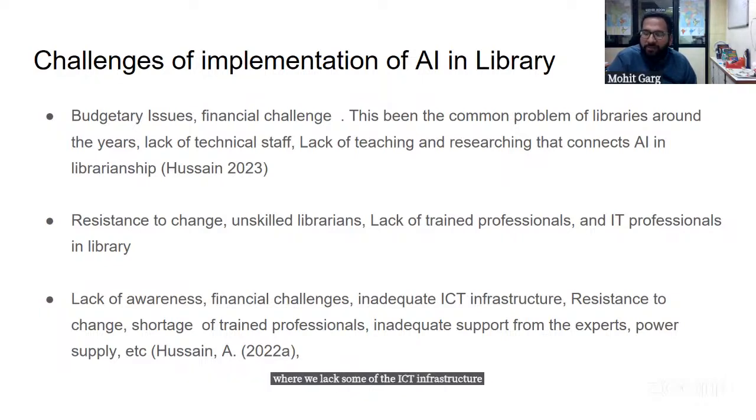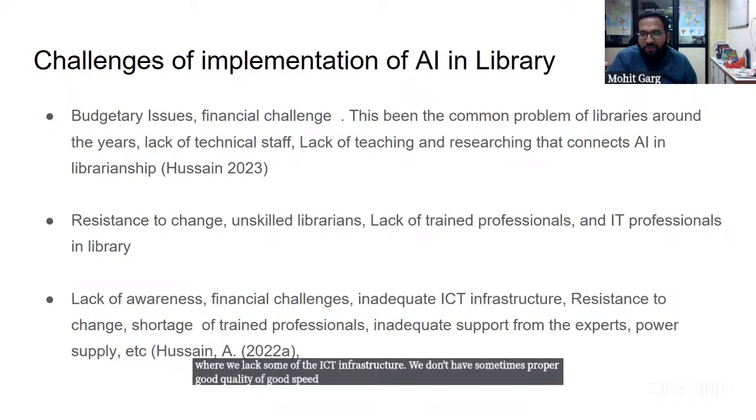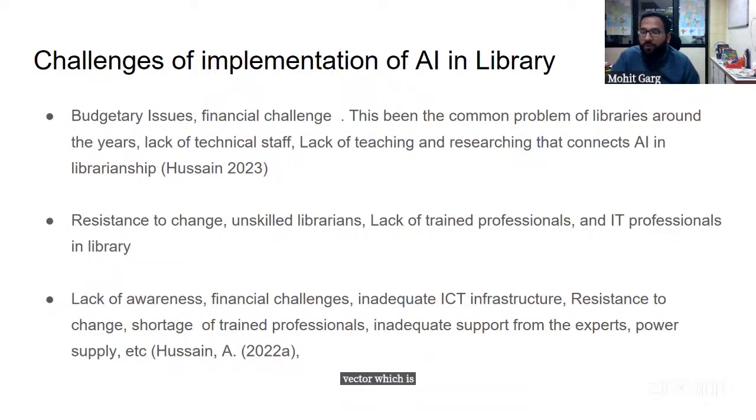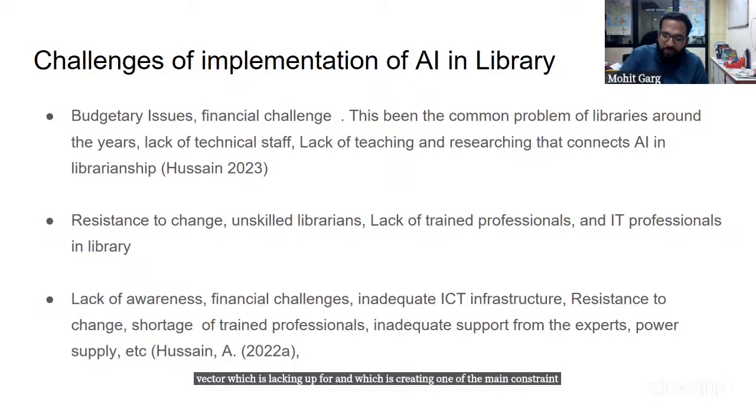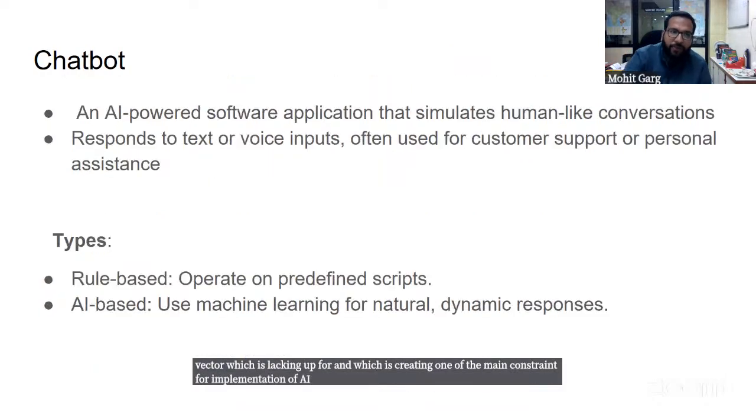Sometimes we don't have proper, good-speed internet connectivity. That kind of ICT infrastructure is one of the factors lacking, and it creates one of the main constraints for implementing AI in library services.